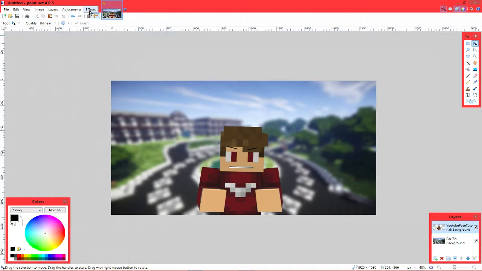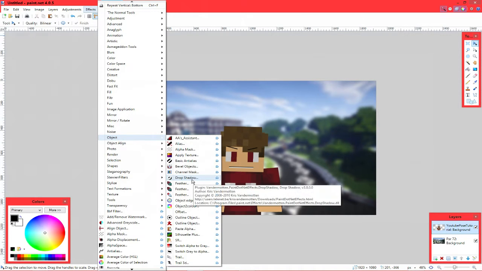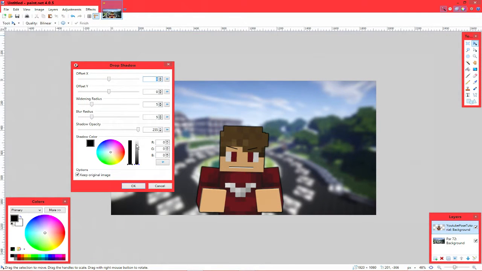But go back to effects. And then go on to object, and where it says drop shadow, you might have to search drop shadow effect plugin or something. You can have black around it, or you can just blur it out like that. You can have a white one, whatever you want. You can have a pink one if you wanted to. If you want to do a special effect, you could change the winding radius. You probably don't want it like that. That would be just normal. You can't really see that. Just to set it as normal, just click this reset button, this arrow pointing left. Yeah, then you could do that.